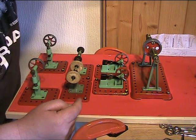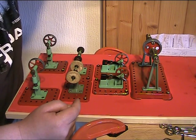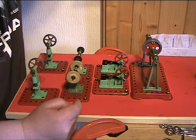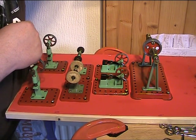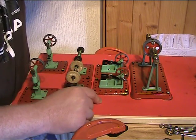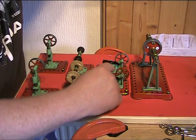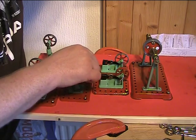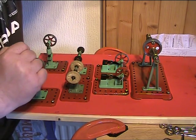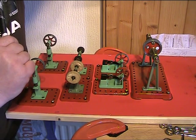And I'm thinking, although it is a bit of a guess really, I don't know, that's probably older. But then again, they tend to do cost cutting, don't they, the newer they get. But anyway, right, nice handy oil. You can see the oil coming out there. Nice handy oil filler there. I could have sworn one of the bases on one of them was the other way around, but obviously not.